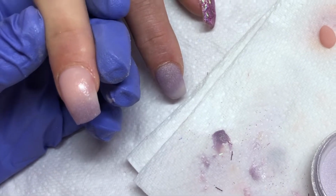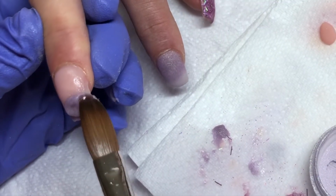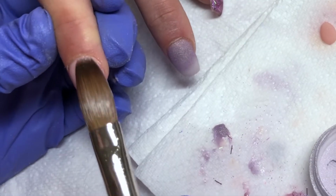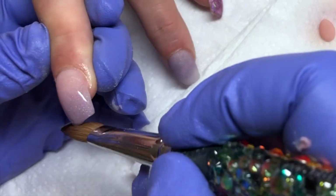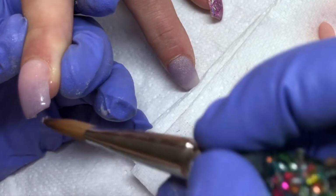I don't know how it's made. I don't want to know how it's made. I just want to use it, and I will all the time. I love colours that are like this. They're not those flat colours. They've got a shine, a shimmer to them. I really love colours like this. So yeah, that's that one. And I'm pretty sure that's it for the nails.